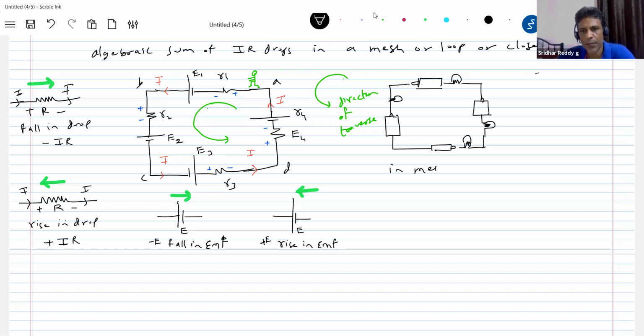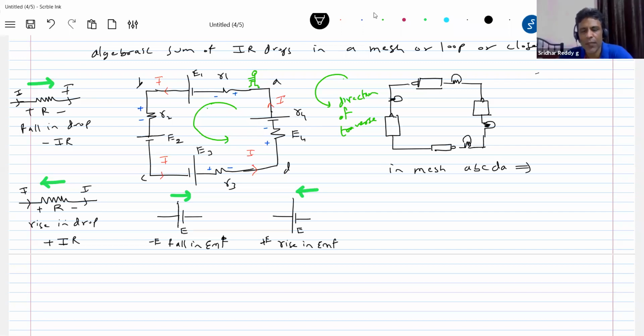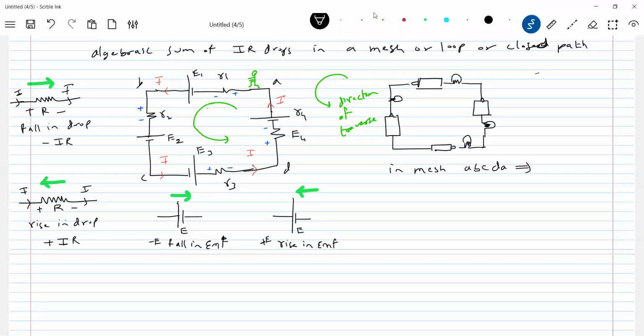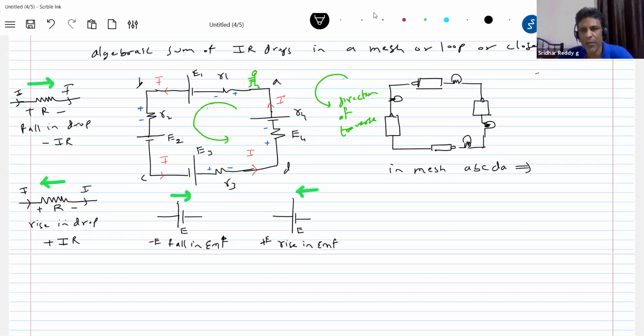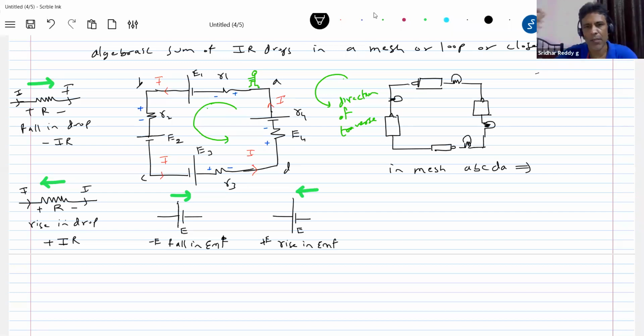Sir, how did you assign positive and negative terminals to the resistors, sir? From electrostatics: positive charge moves from where to where? From high to lower potential. And what is that current I? It is a conventional current, opposite to the flow of electrons. The electrostatics is very important. I'm telling this one: delta V equals E into delta X. That's what I'm using here. In a uniform electric field, what is the potential difference? Electric field into distance, and that electric field is directed from higher to lower potential.